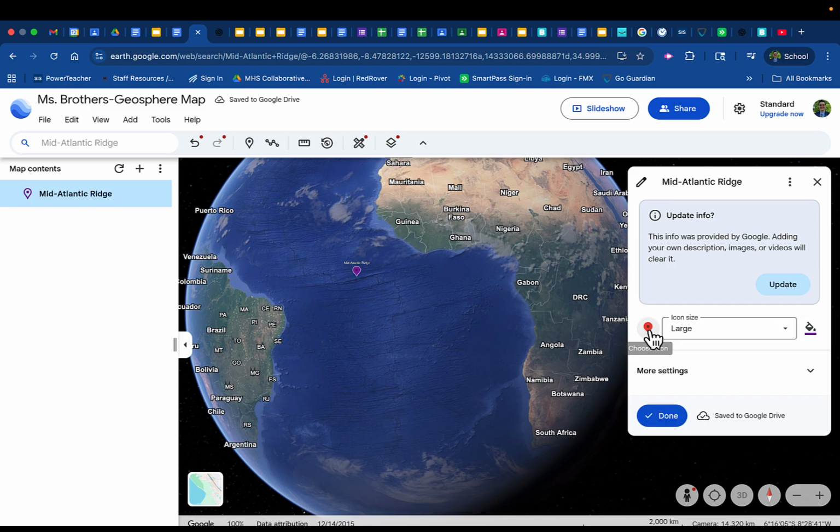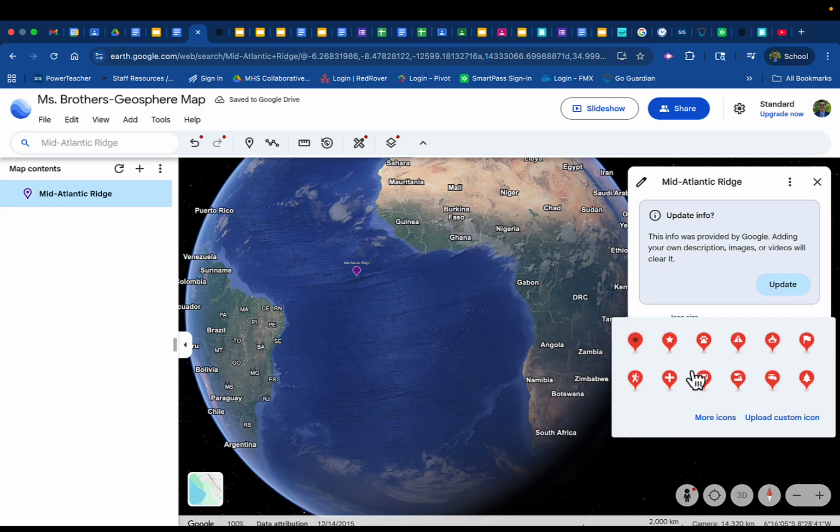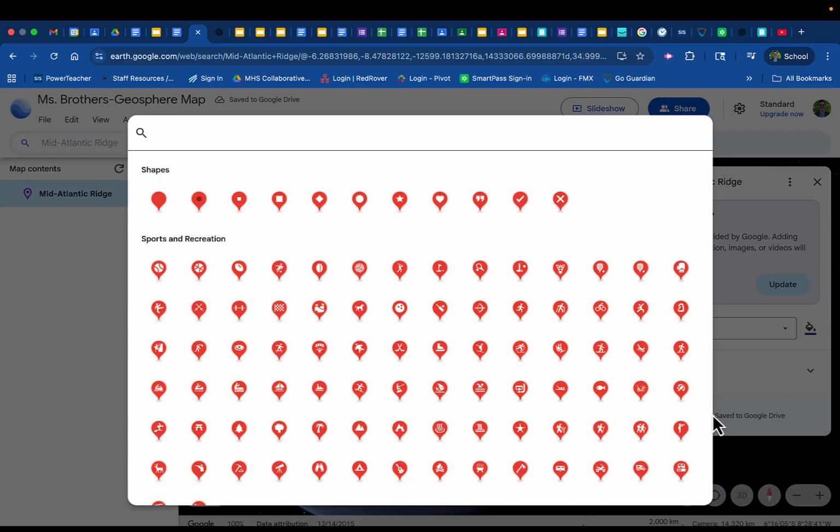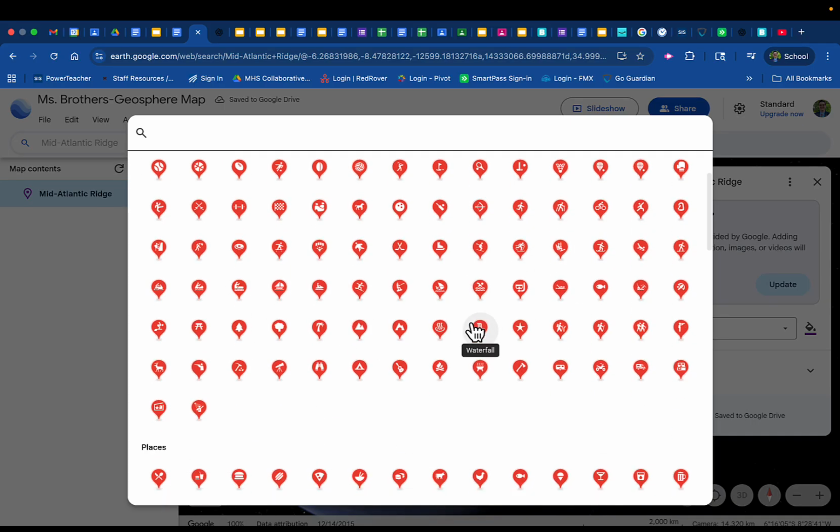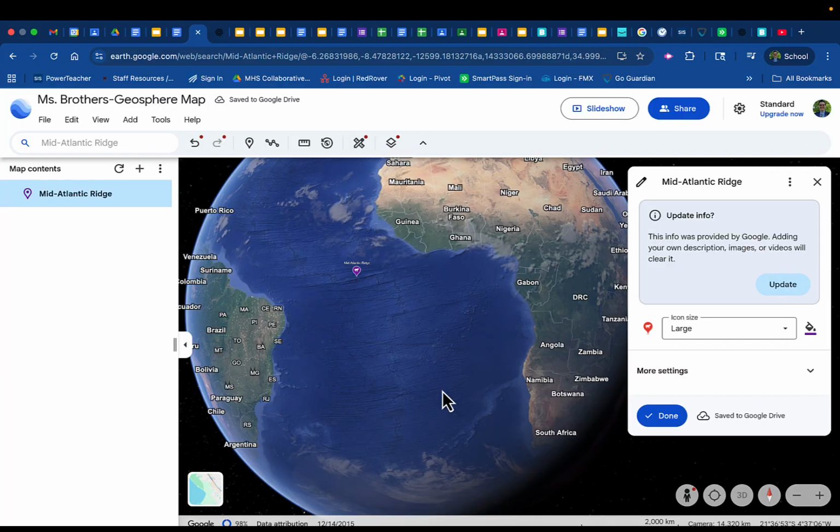And you can also choose, and this is kind of dumb and fun, you can choose different types of icons. They have different things on them. So I think I'm going to go to more icons down here, and I'm going to choose the icon with, I don't know, I'm just going to scroll down. There's all kinds of fun icons. Oh, look, there's a cow. I'm going to choose the cow icon.